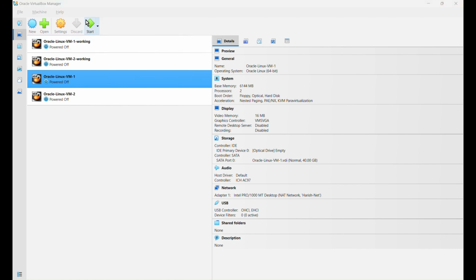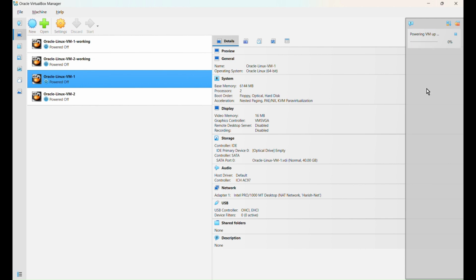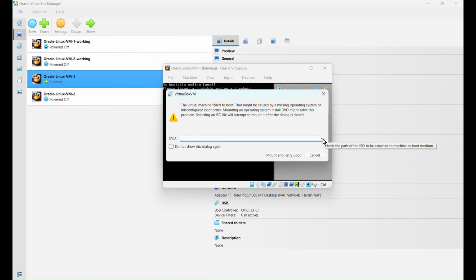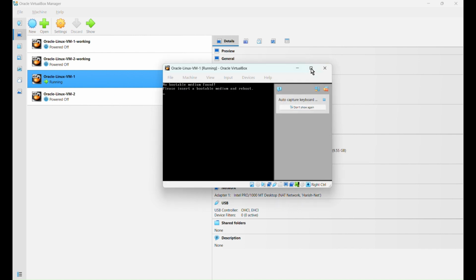Next step, we will now try to power this up. Okay, so we click start here on VM1, and you'll see a power up window coming up here. Now, if you remember, we did not install Oracle Linux, so we did download the ISO, so we'll wait for the screen to come up, and as expected, it will immediately say that it failed to boot. Now, I did not select it on the initial screen because for some reason, when I was trying multiple iterations of this particular VirtualBox, choosing the ISO upfront was not letting me go through a successful installation. So I kind of chose this way. I first set up VMs without an image and then try to fire them up and then do a mount and retry boot. So here we go. We started it.